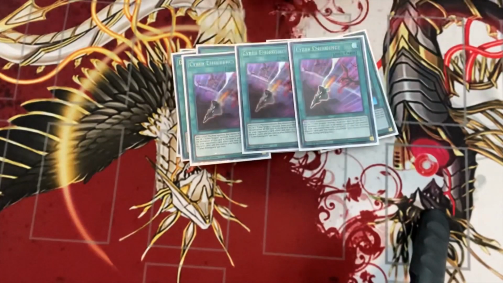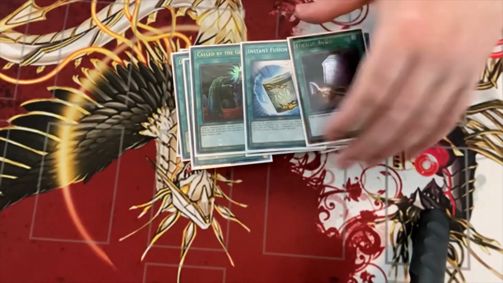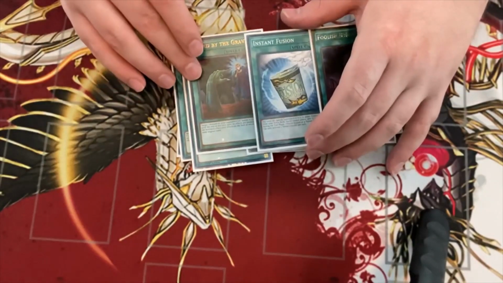So 3 Cyber Emergency, because I am running the lowest number of Drytrons. I need to be able to search out the piece I need. I'm also running Called By, Instant Fusion, and Foolish Burial. Foolish Burial just turns, it's another Nova, just turns into a Drytron. And then Instant Fusion and Called By help me get out of droll hits.